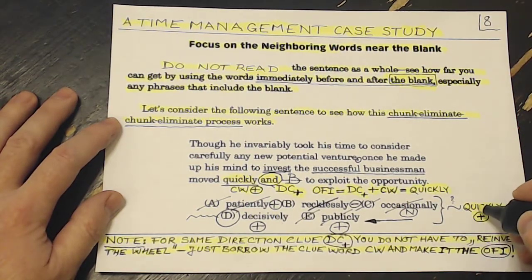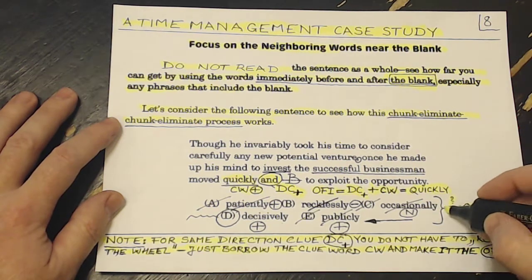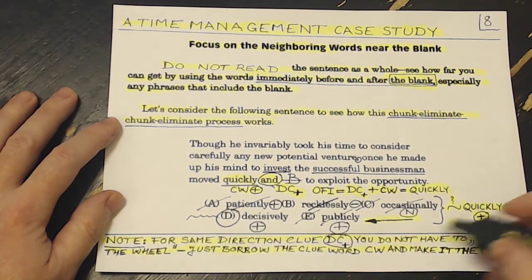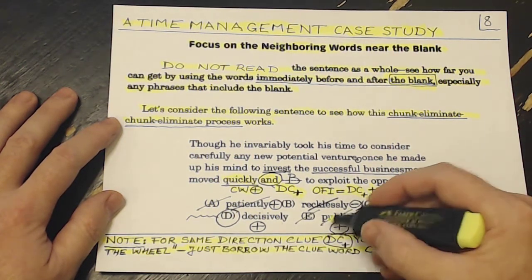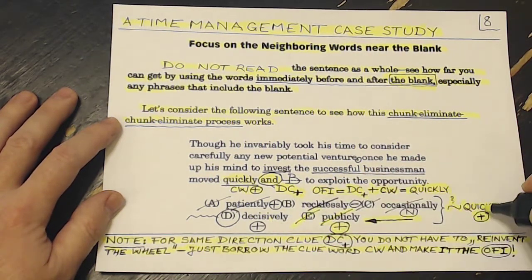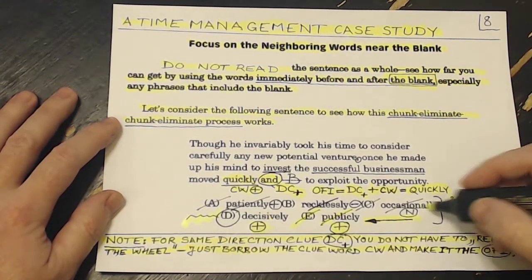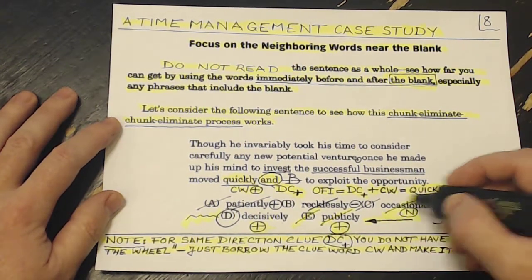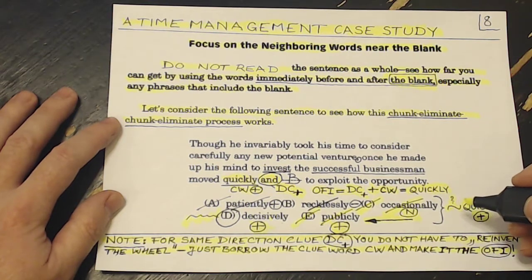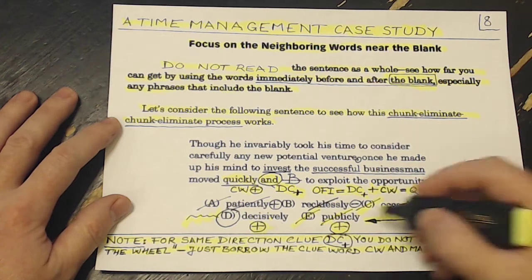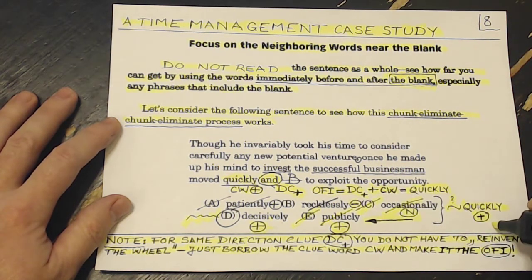And then this word quickly is most likely similar to which of the following choices, starting with the last choice? Well, publicly doesn't mean the same as quickly, even though it's positive as well. Decisively, quickly, both of them are positive, and decisively is a big maybe. Occasionally, well, that's sort of like a neutral word. It doesn't mean quickly, so it's out on that ground. Recklessly, well, that sort of means quickly, but it's a negative word. So here the connotation will help me.